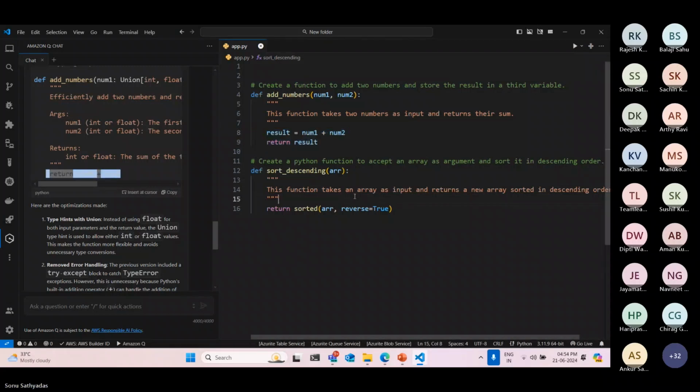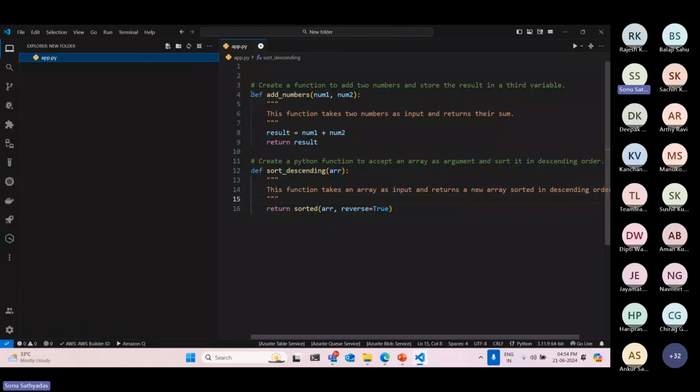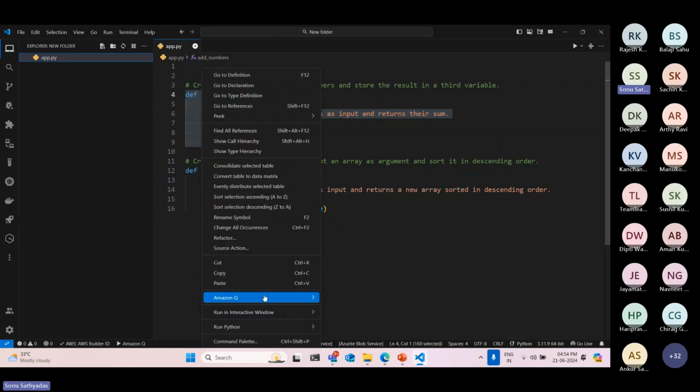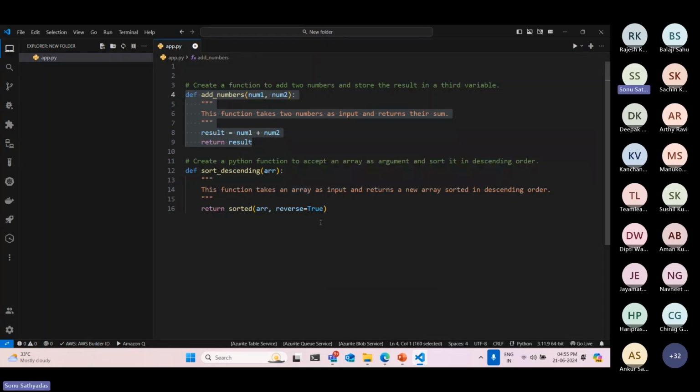It is also possible to generate the unit test for this code. So I can tell the model to create a unit test.